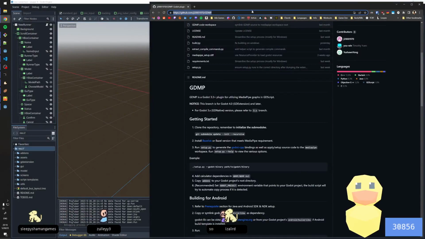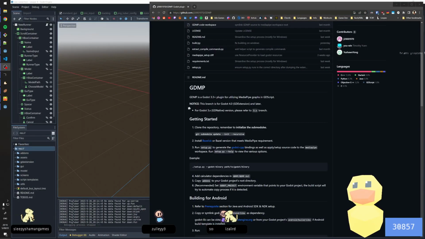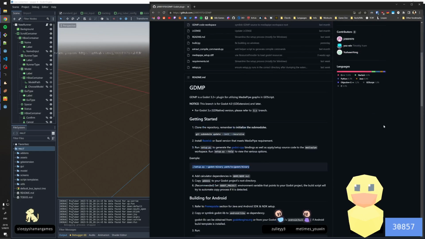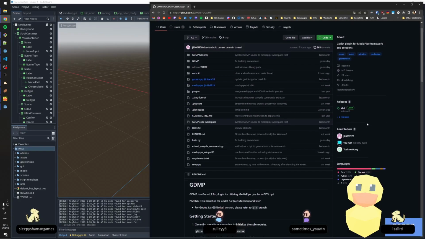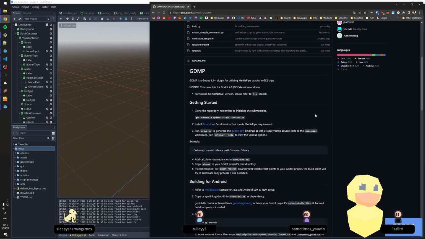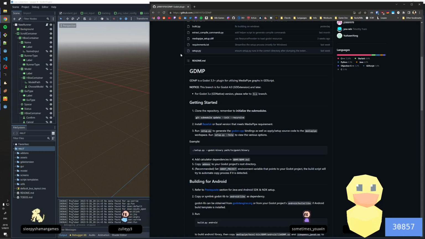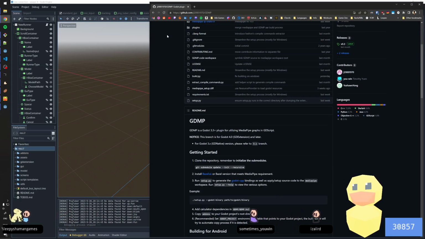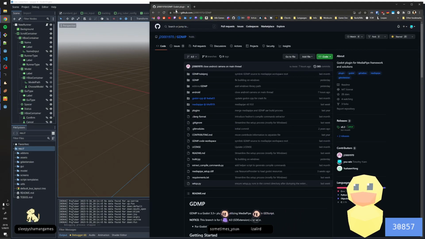Let me see. Here, I guess. If you want to look at that, it's for Godot 4, pretty easy. Made a few enhancements to the setup stuff. So now all you need to do is pass in a path to your Godot binary if you're on Windows or on Linux. And then there's a few other patching stuff that you need to figure out, but it's not for beginners, that's for sure.